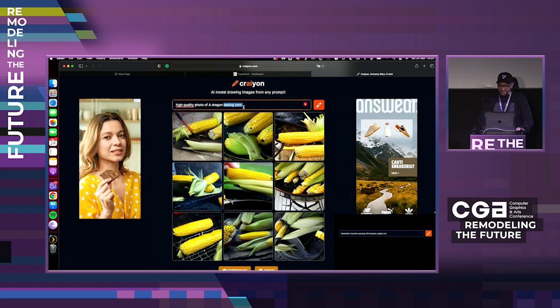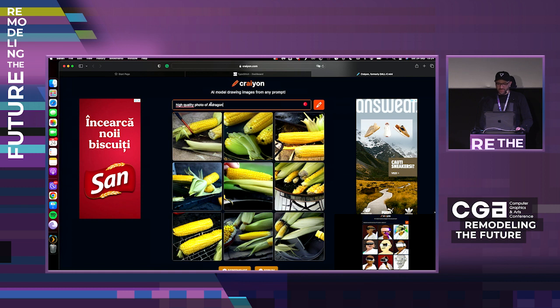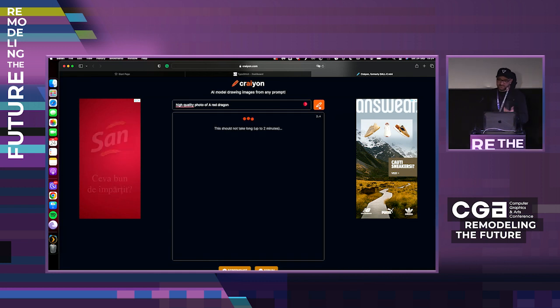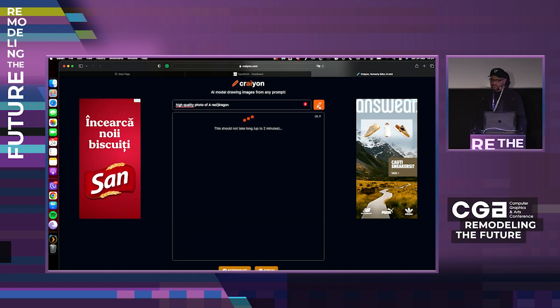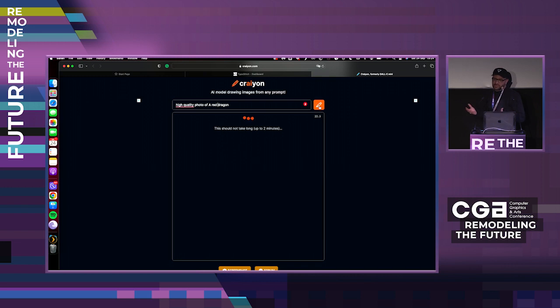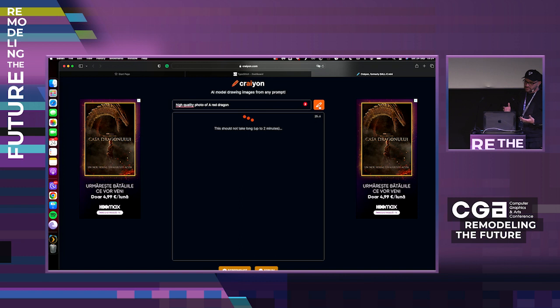Okay, let's try high quality photo of a red dragon. Yes, you can see that it seemed like it would work, but it's not. You have to try, and that's why I'm saying this crayon thing. It will help you try different approaches and get what you need, because basically you can use these images further. Even commercials have dragons on them. Even Google realized that it has to show this to me, and this thing is not realizing it. Come on. Okay.